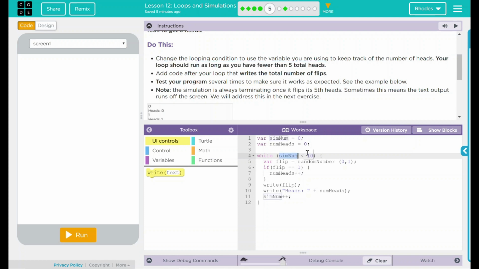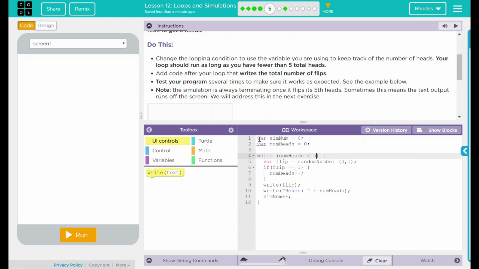That means in my while loop, I'm going to take away this and go to numHeads. Right now, it would run as long as there's fewer than 10 numHeads, or ones picked during the flipping. I don't want 10. I want to stop at 5.